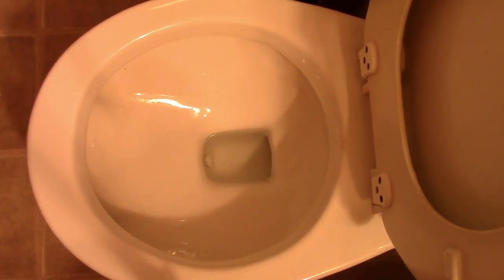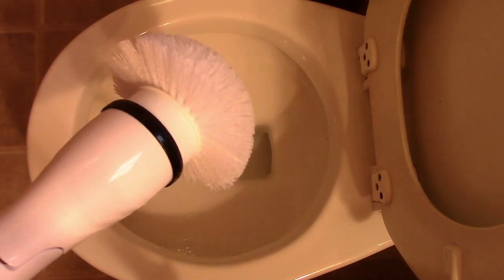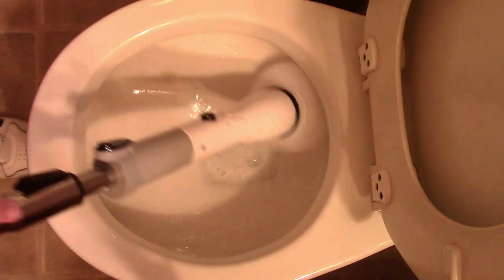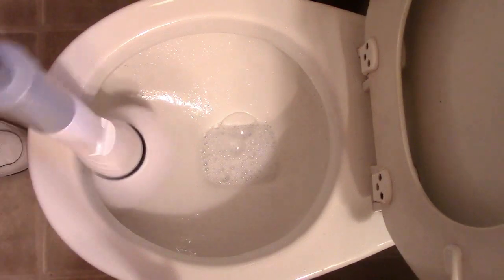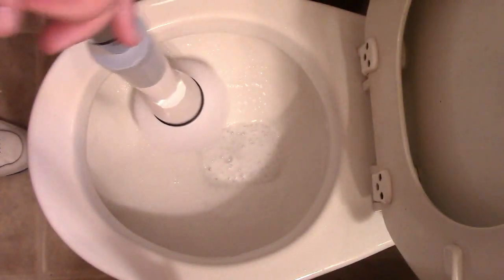Now the job everybody hates. It's not really that dirty but we'll clean it. I have some toilet bowl cleaner — use any kind you want. Apply it around the bowl and let that sit for its dwell time, then we'll go ahead and scrub. I've switched to the domed head; you'll see why that works pretty well. Turn it on at medium speed, work the water and cleaner around, and just go right around the bowl. So there you go — it's really no longer a chore.